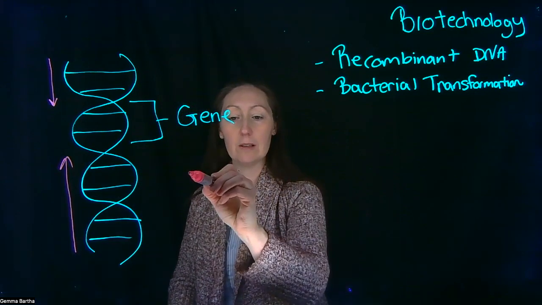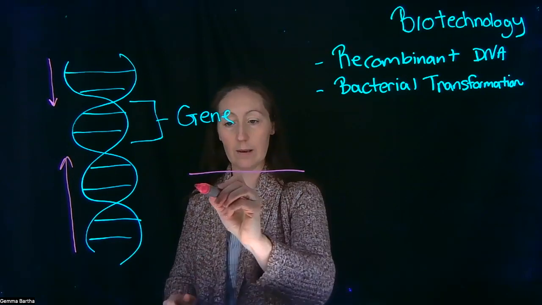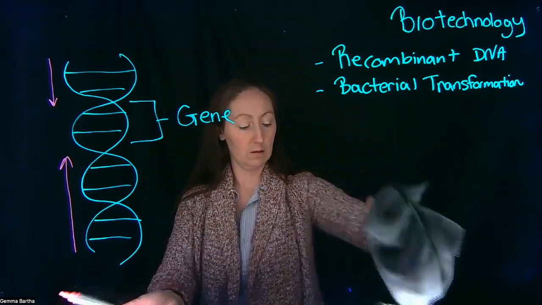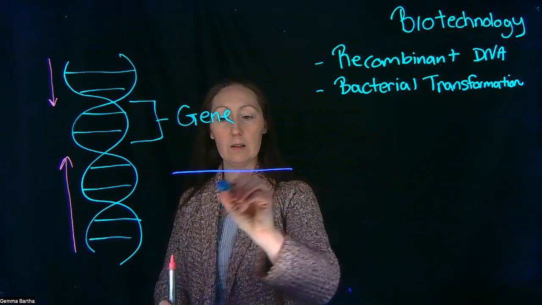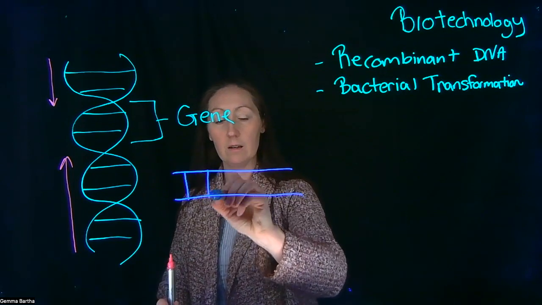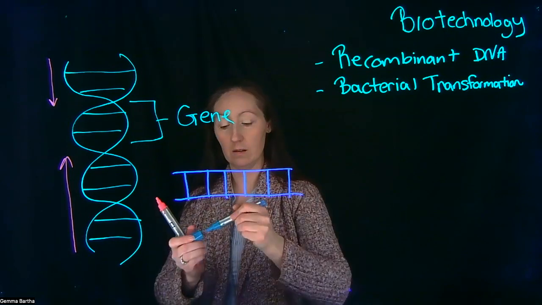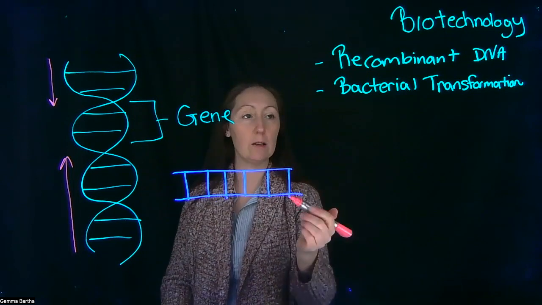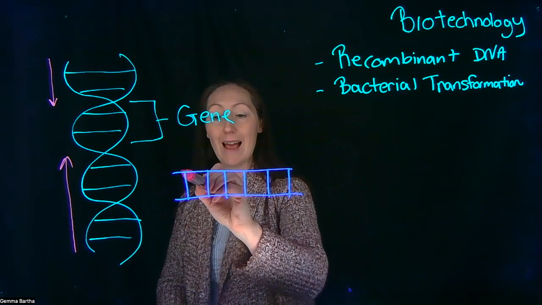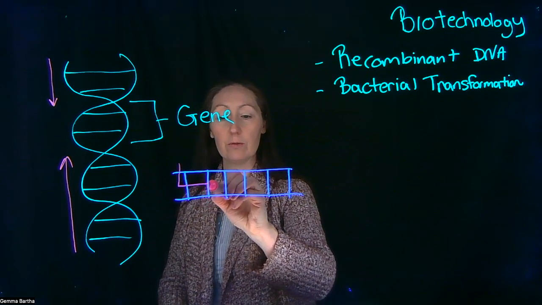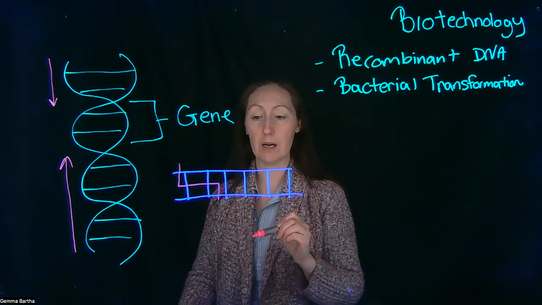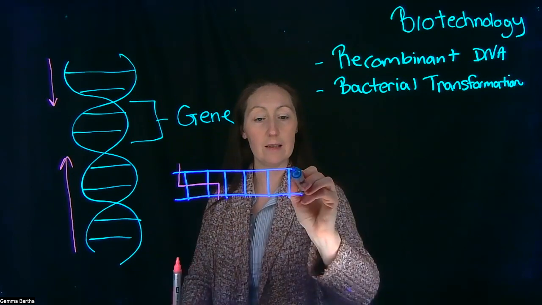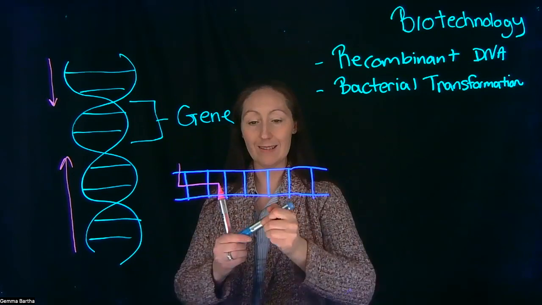And once they find that pattern, so let's pretend that we have our DNA here. So I actually want to draw my DNA in blue. So here's my DNA and our base pairs. And we have our restriction enzyme that comes along. It finds a particular code. And there are many different types of restriction enzymes. It finds a code and it cuts through those hydrogen bonds and comes out the other side. And then it does that again. So let's make this DNA just a little bit longer. So it does that again.